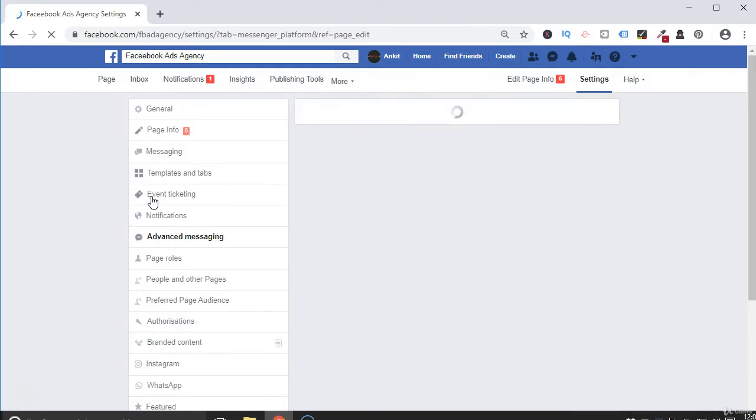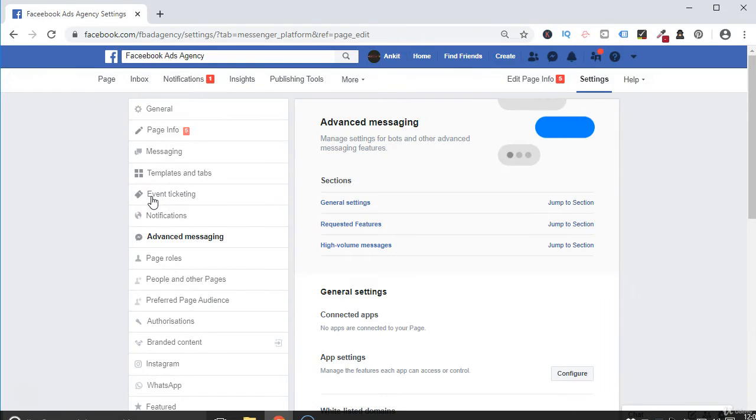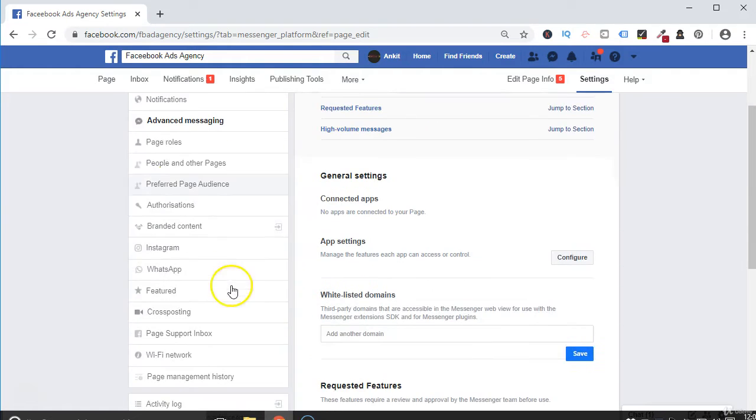Advanced messaging settings are for if you have any follower of your Facebook page and you want to interact with them, then advanced messaging is used. You can connect various apps like Buildroll or another ManyChat apps with Facebook ads and Facebook page, and whenever you have any post and if you have followers, you can send them directly with one click to every one of them using advanced messaging.